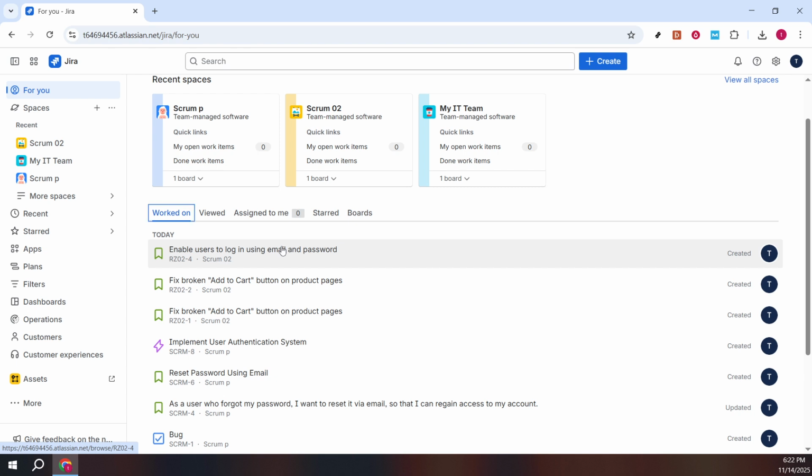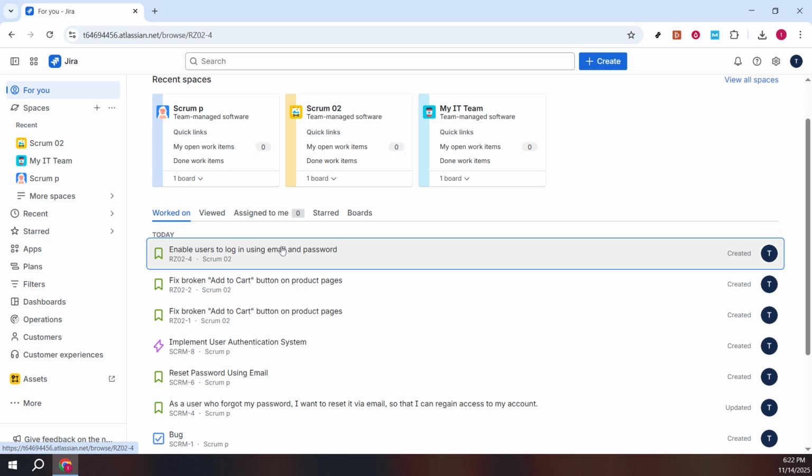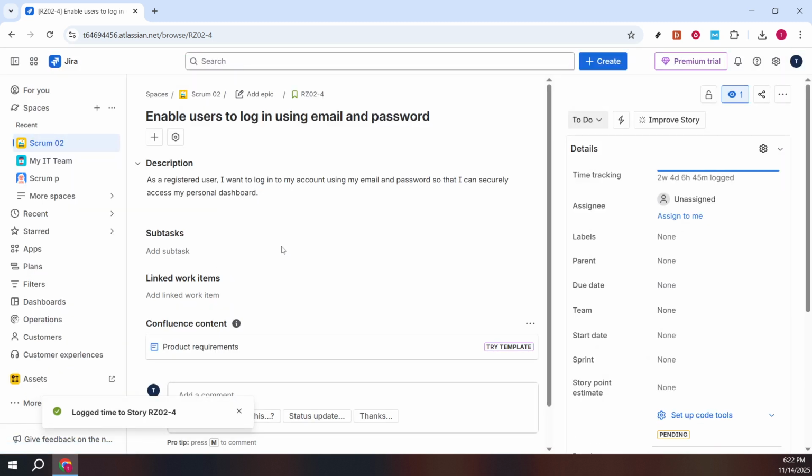Next, you'll need to locate a task or project that you are currently working on or wish to log hours for. Sometimes your list of tasks might be extensive, so use the search or filter options to easily pinpoint the specific task you need. Once you've selected a task, look over to the right side of your screen and you'll find the time tracking pane. This feature is essential for accurately recording the effort you've put into various tasks. Click on it to open the detailed logging options.